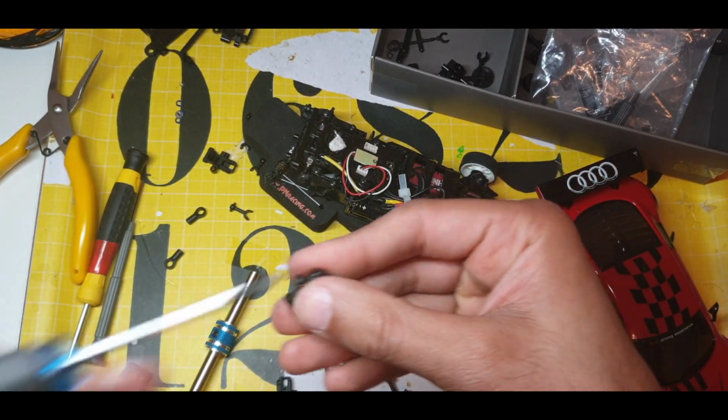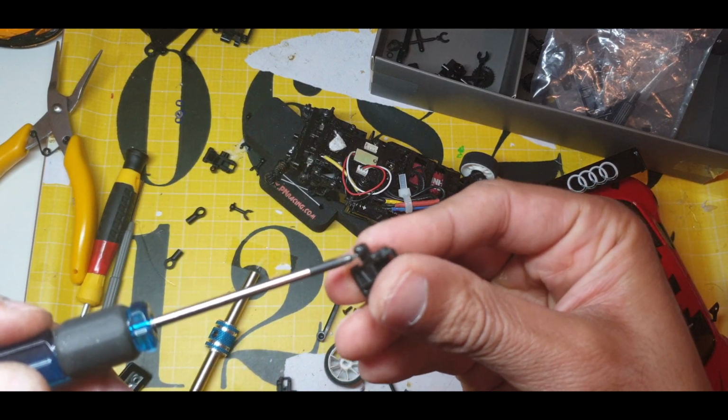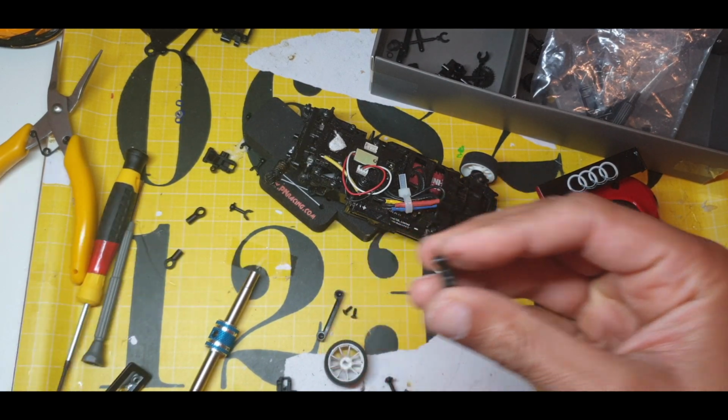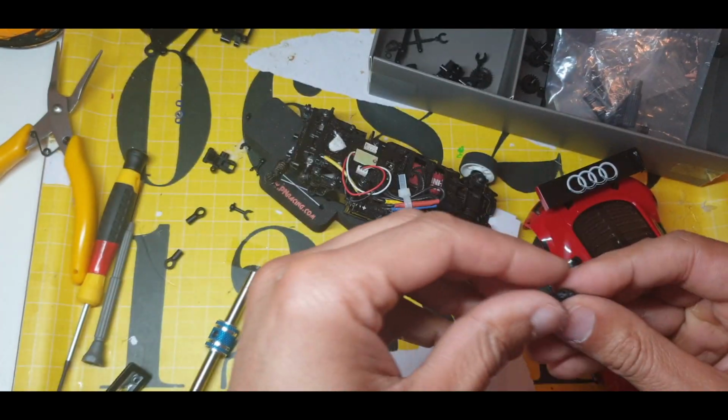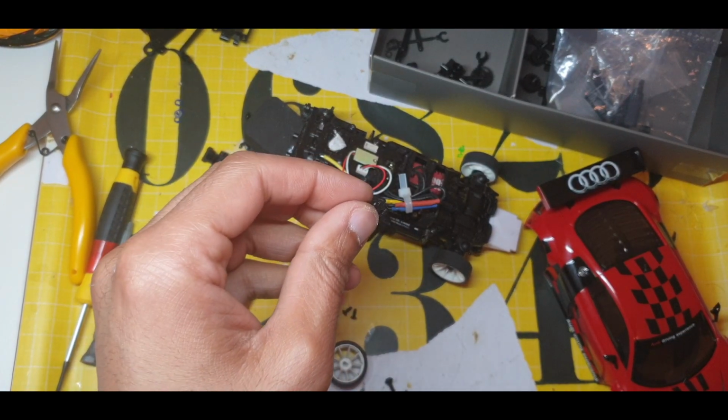Don't forget to take out the little screw that adjusts the ride height. That needs a special Allen key, which I've got here somewhere.